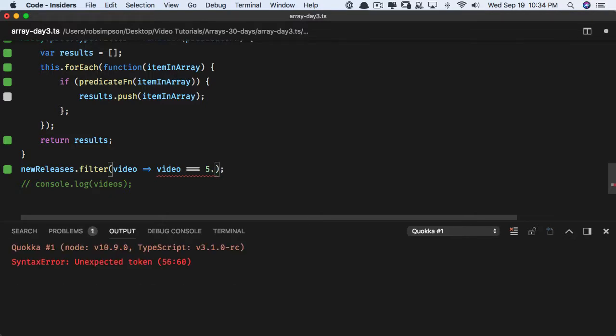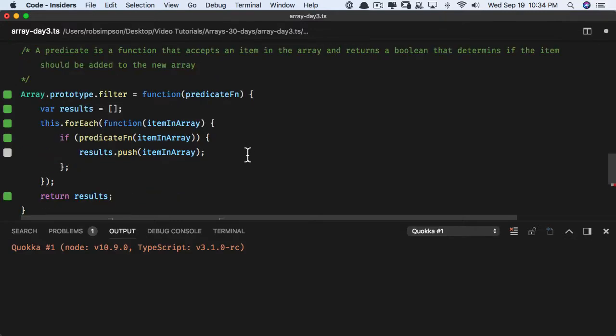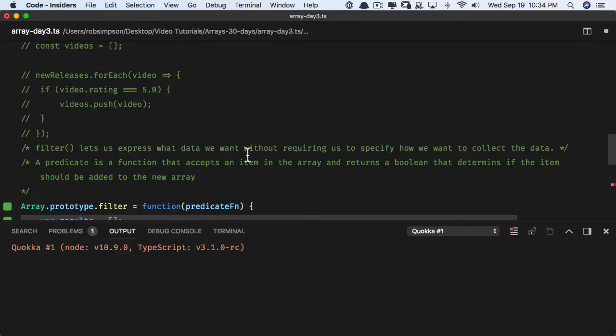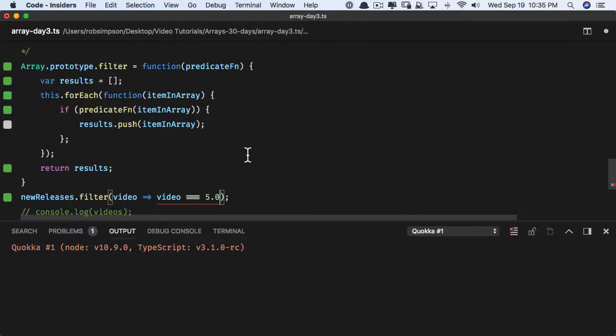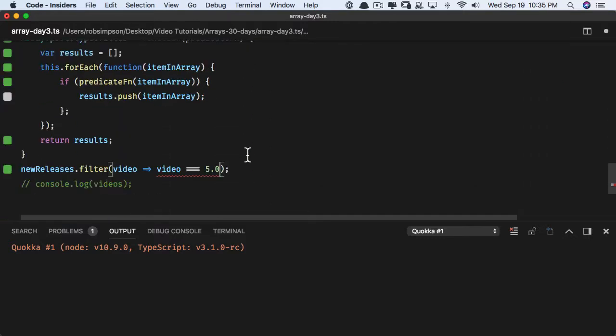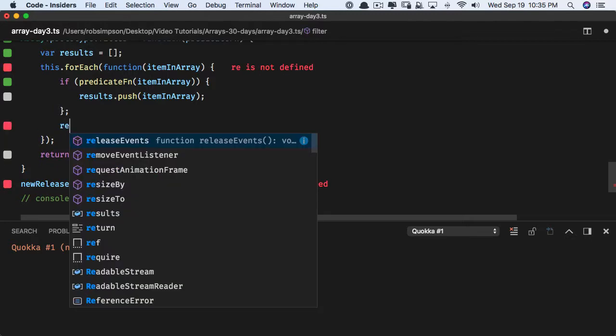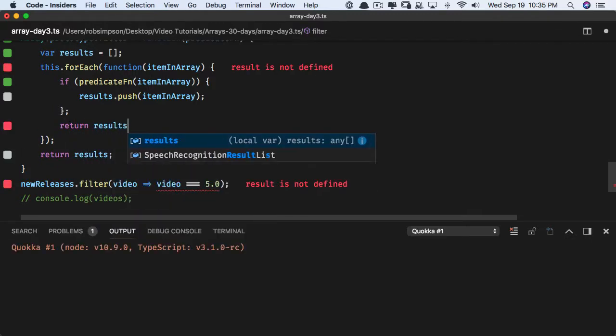I know I had this problem yesterday with the for each. Am I returning in the wrong place?